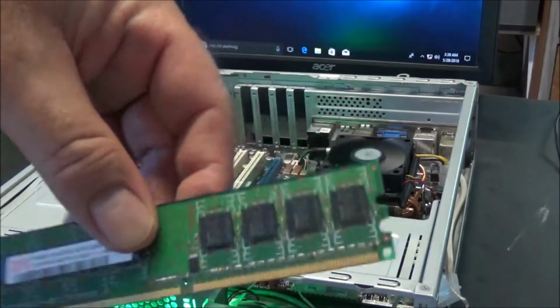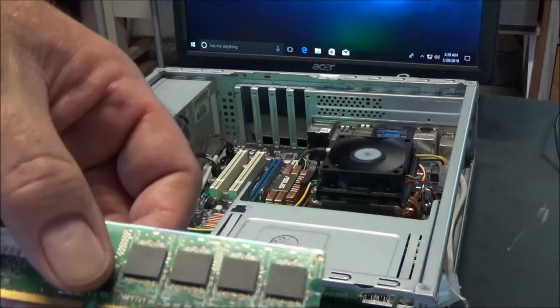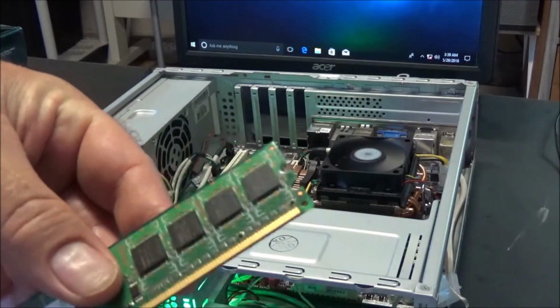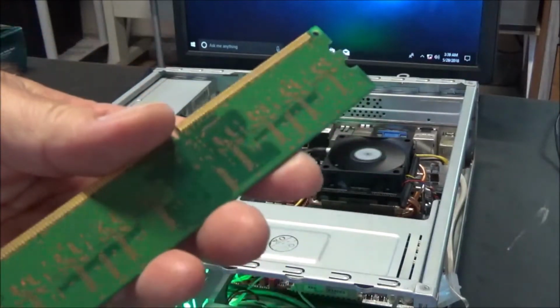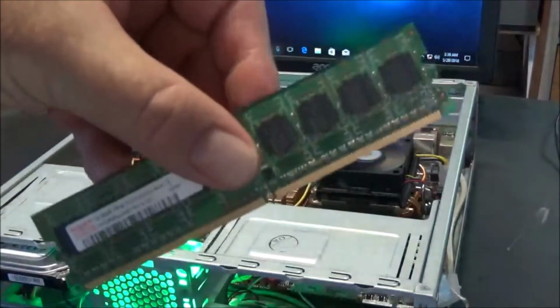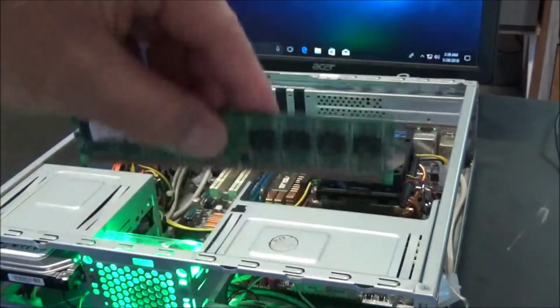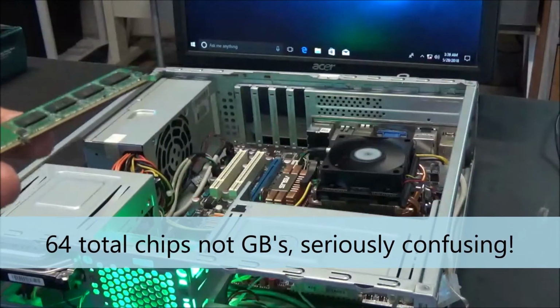And somebody was saying that a lot of the boards can only do a total of 64 chips. So if you have high density modules with 32 chips per DIMM, you can't run 16 gigabytes because it'll be more than 64 total. So I don't know.